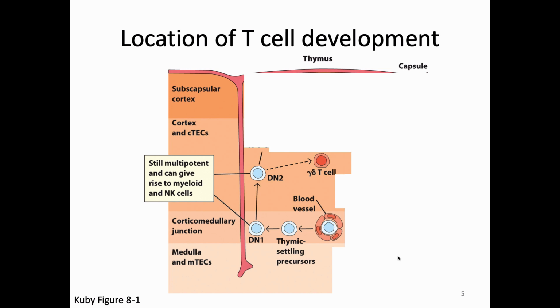We are currently doing all of this in the thymus cortex, which was the region that has a lot of cells. So the cells sort of come in right at the border between the two areas, and they start doing these steps in the cortex. So we're in the thymus cortex doing these steps of rearrangement. So you can see our DN2. It's been doing these heavy chain rearrangements.